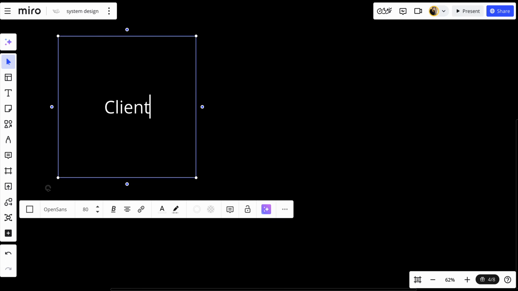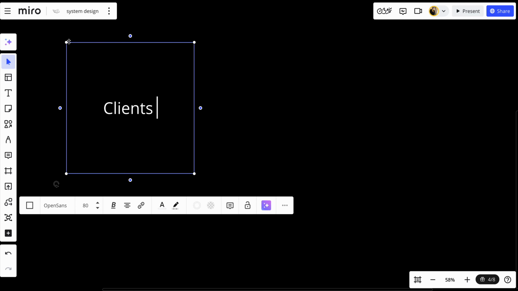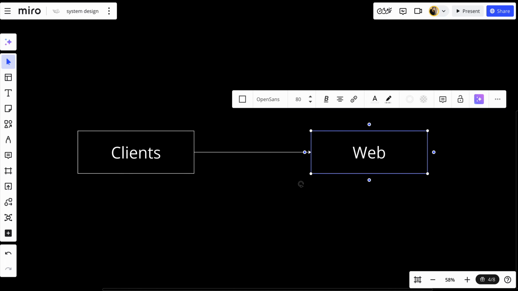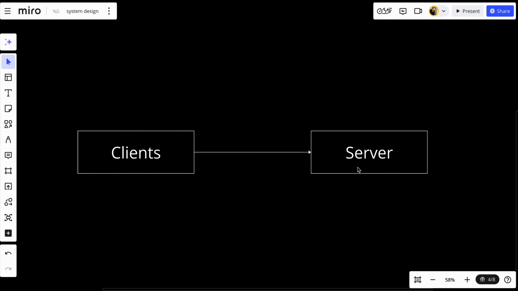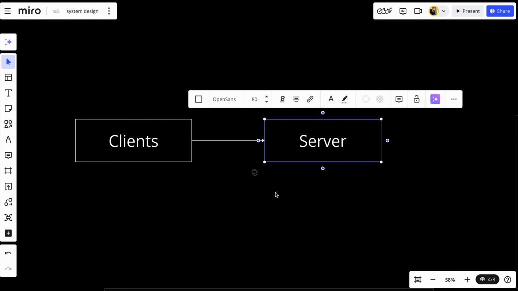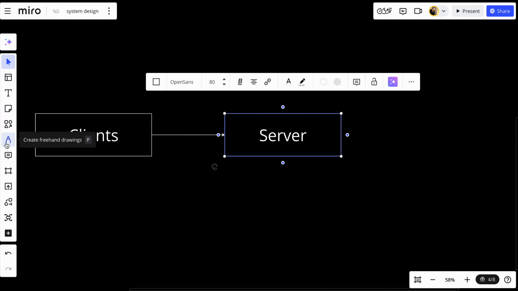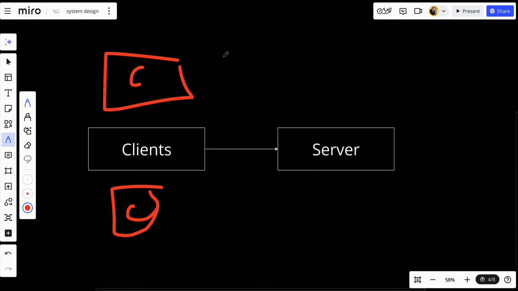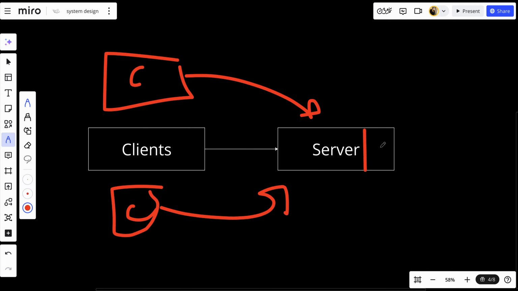So first, let's try to see when we need system design. Let's say that we have clients, not one client. These clients send requests to our web server. Let's say that we have only one server, to keep everything quite easy and simple. And let's assume that our website gets too popular. So more clients are sending requests to our server, and they're also storing their information and their data in our server. Right now, our server handles two things: it handles the traffic and it handles the data.